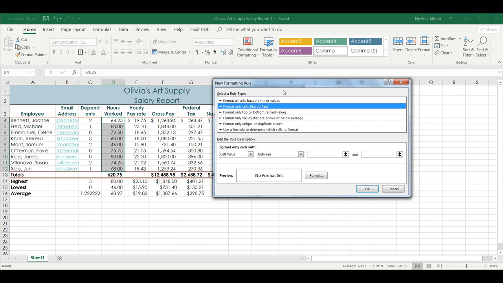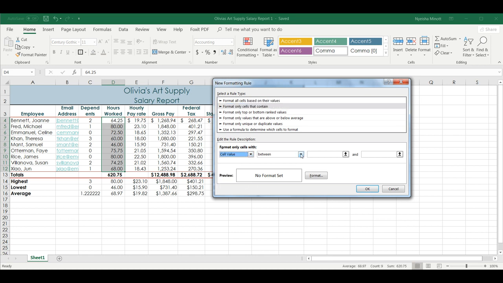So we have to tell the software now, what should I do with the cells between D4 and D12? And what is the condition and what should happen to the cells when the condition is met? So here's the condition. Format only cells, I'm reading in the lower part of the window. Format only cells with a cell value, so that remains, but there are other options there.